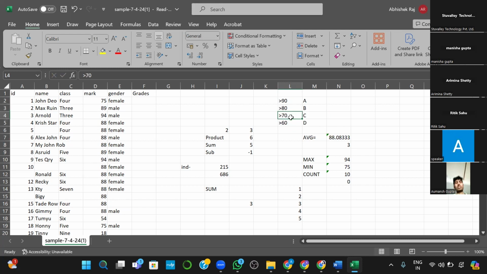If I have got greater than 70, I'll get C. But for 70, I'll get D. That's what I was checking. Please keep this in mind. If it was written greater than or equal to, then I would have considered 70 in this part, but not for this case. Clear, everyone?